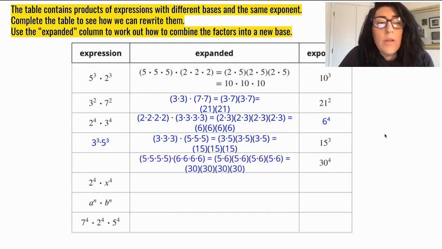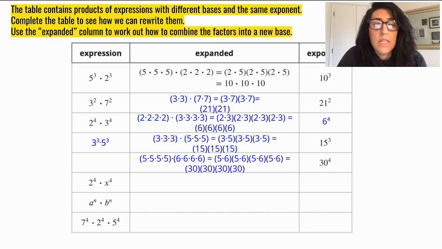So I listed out my factors of 5 and my factors of 6. I grouped the 5's and the 6's together to show that that equals 30. You maybe used 10 and 3, and that's totally acceptable, as long as the structure is the same. My expression was 5 to the 4th times 6 to the 4th. So if you did have 10 to the 4th times 3 to the 4th, that is acceptable.